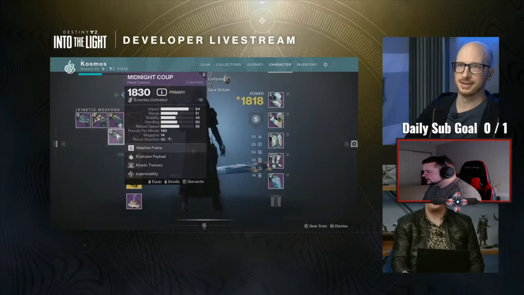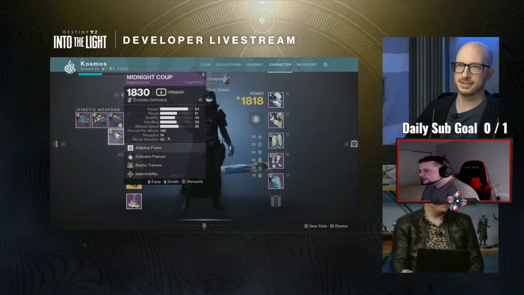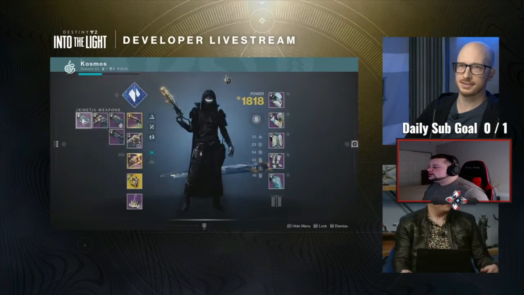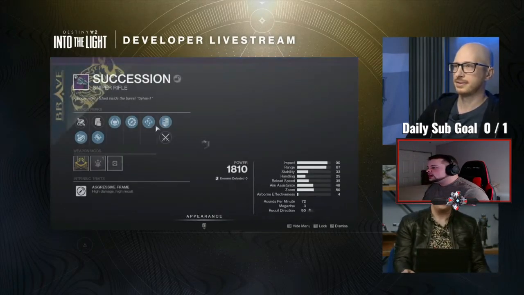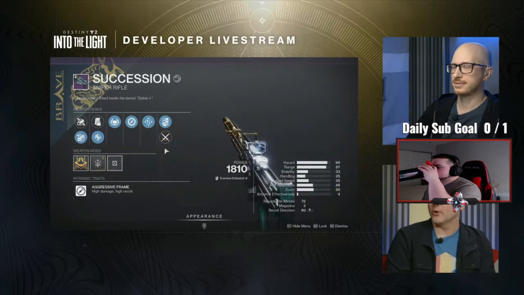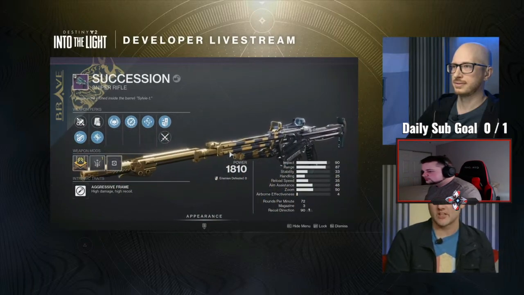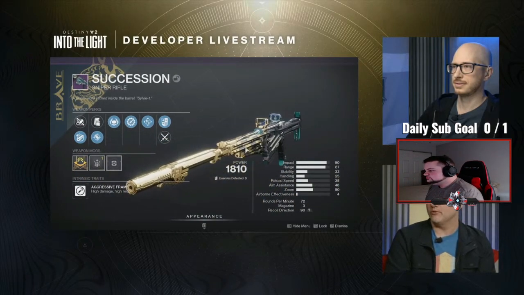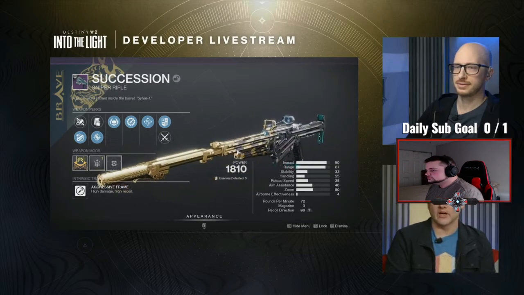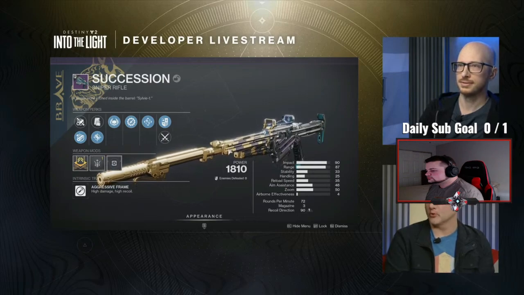Succession. Okay, cool. For anyone that hasn't had a chance to dive into Deepstone Crypt, they can get their hands on a raid weapon as well. These are fairly recent. By default, you have to own the release that those raids came out in, so you have to own Beyond Light if you want to get Succession, and Witch Queen if you want to get Forbearance. The Onslaught versions of these weapons, the Brave Arsenal versions, are available to all players.